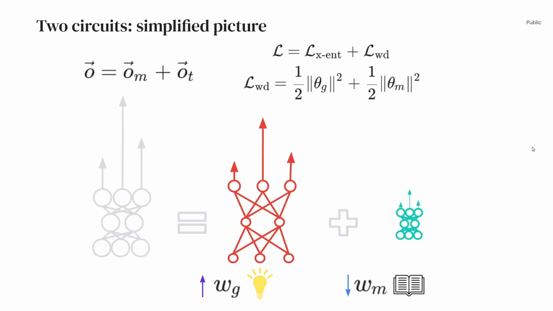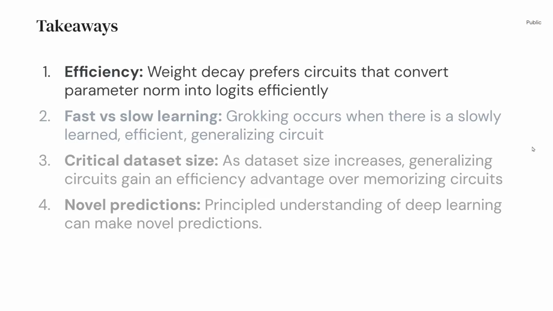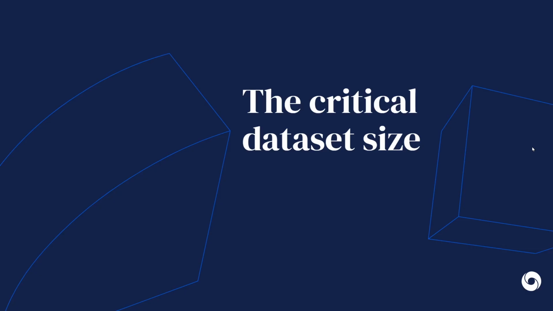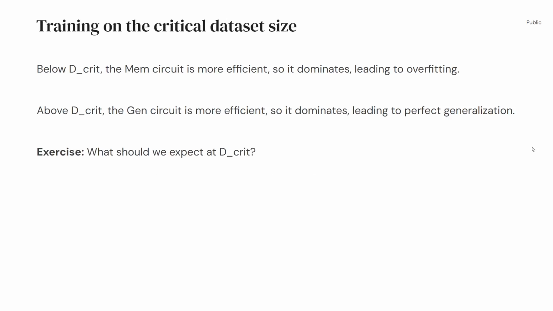Can you say again what the two different predictions are? Either you get only one circuit, or you get a mix of the two circuits. But in particular, it's ruling out some predictions, like oscillating between the circuits, or some other thing. Okay, so it's enough suspense. By either one, you mean either memorization or generalization? Yeah, that's right.